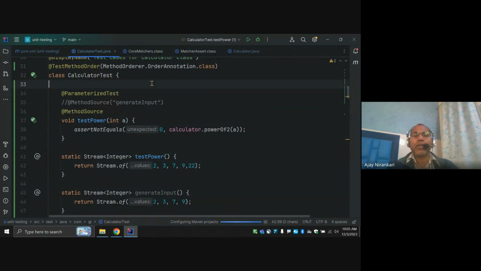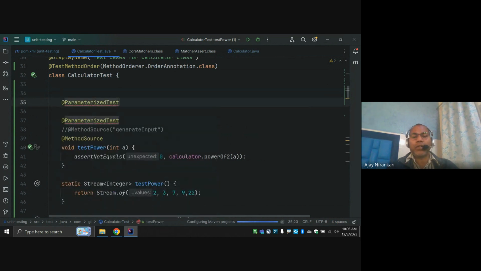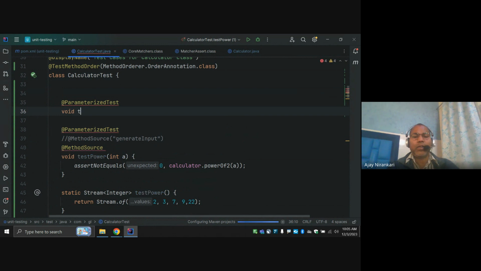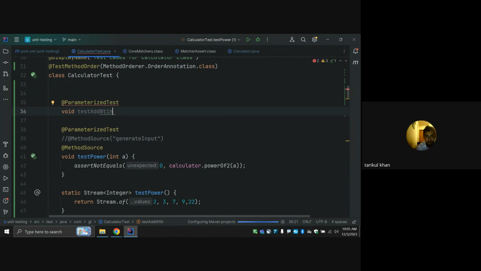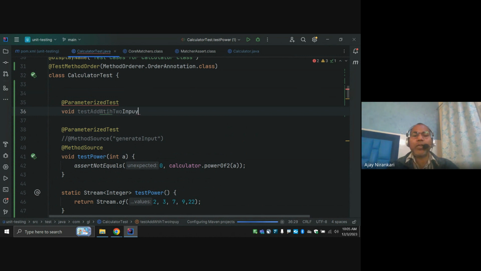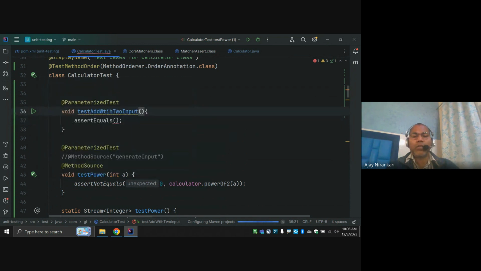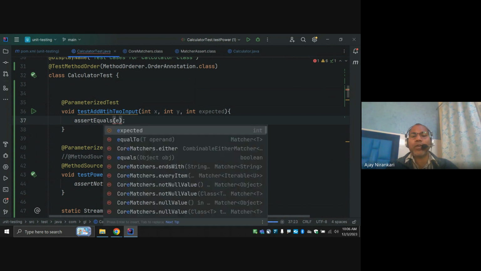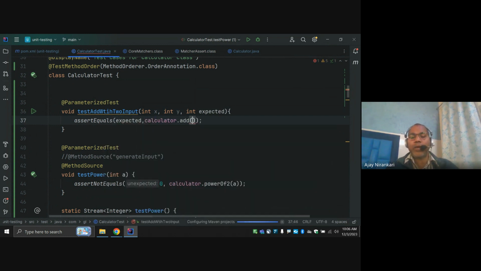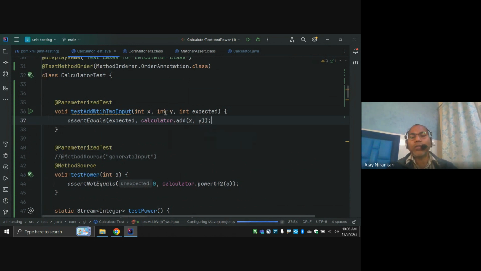So let us test here, like a parameterized test, and I want a void test add with two inputs, right? The add method requires two inputs. Then assert equal to, with input A, input B, and your result C. So this is the expected value, and here I say expected value and comma calculator dot add, passing x input and y input, right? So here this method takes two input parameters.